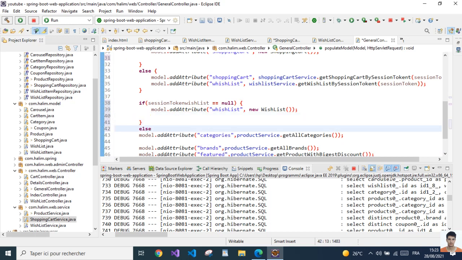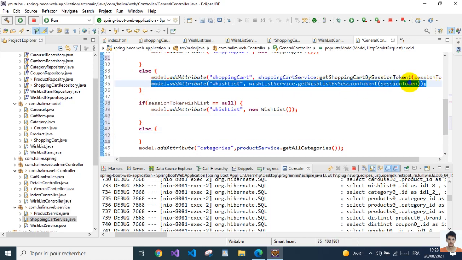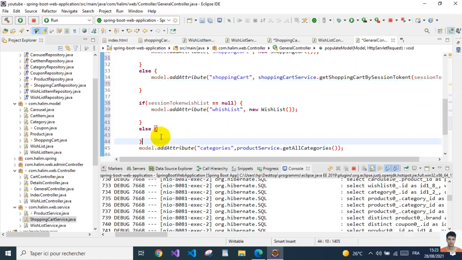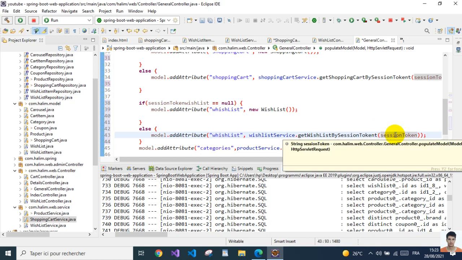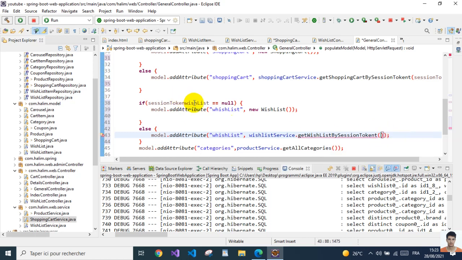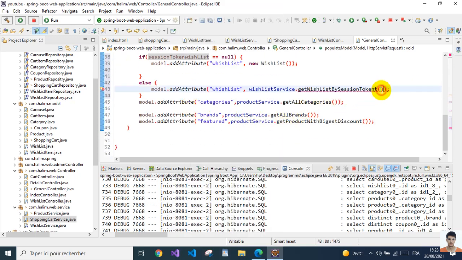Else, I will add this here, but I need to change something. As you can see, I'm not looking for this session token here, but the session token of the wish list. So that's it, I guess.